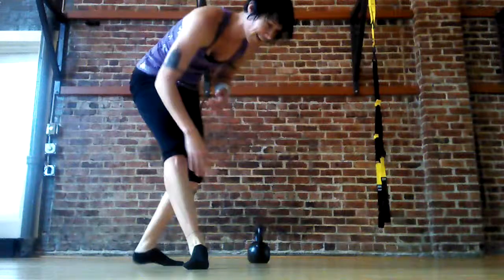Things to think about: you really want to keep your shoulder integrated. You don't want to end up way up here — you want to keep it dropped, so you're supporting through your core at all times. You really want to keep that wrist nice and straight. Don't let it bend. This is a lot of different asymmetric core work, so be prepared for that. You'll notice differences side to side.